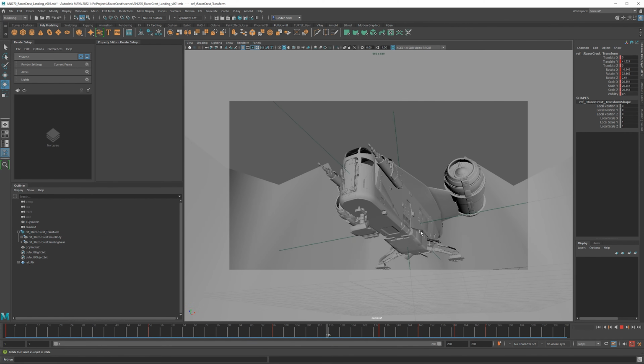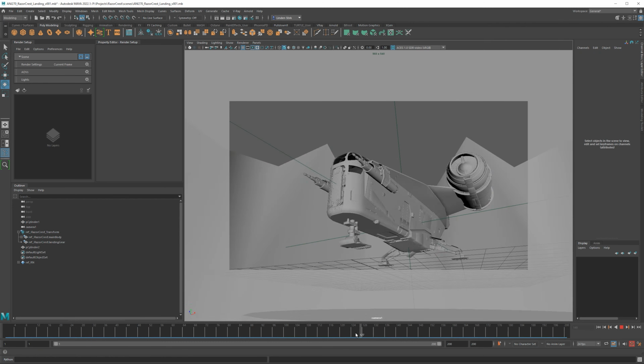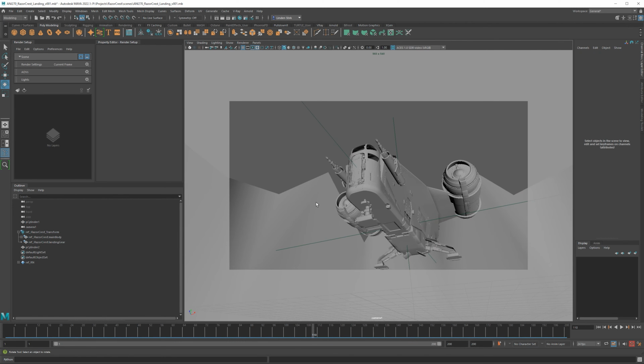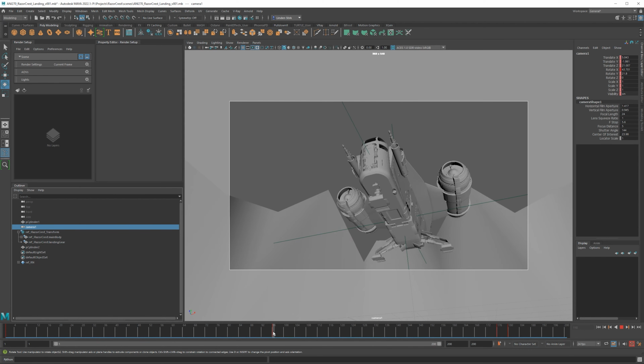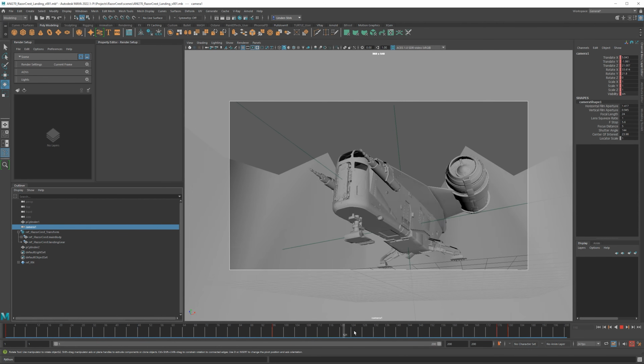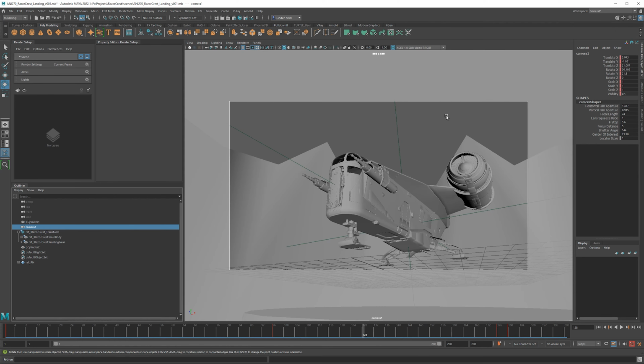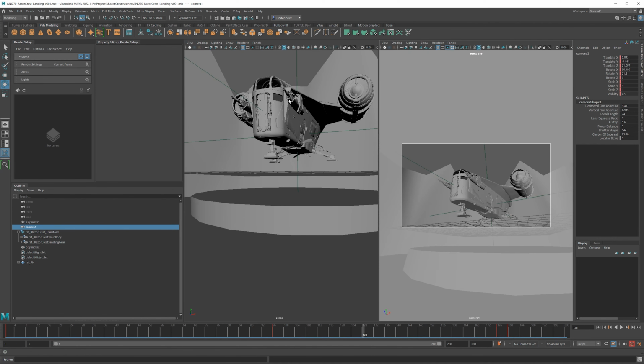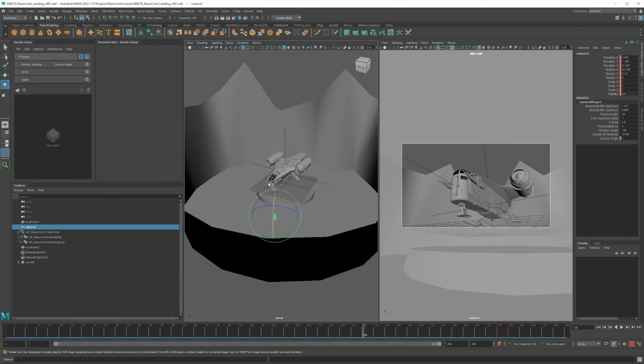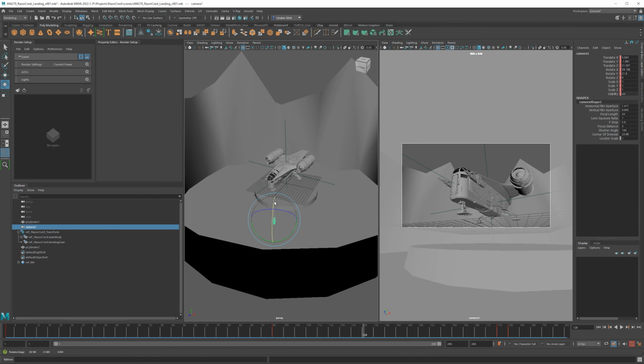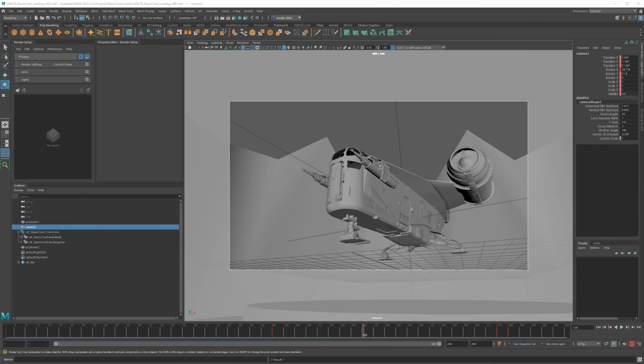You would basically just play blast this out if you were doing this for real. For me, I don't need to see this ever unless you want to show me it. It's basically just for you, just so you can get something that looks pretty good. I am going to make one more adjustment before we move on. I'm going to take the camera and then just rotate that down just a little bit there, so it's kept more in frame.